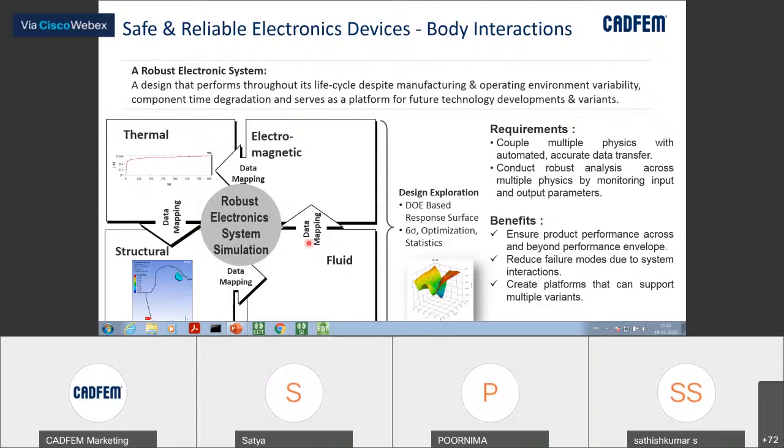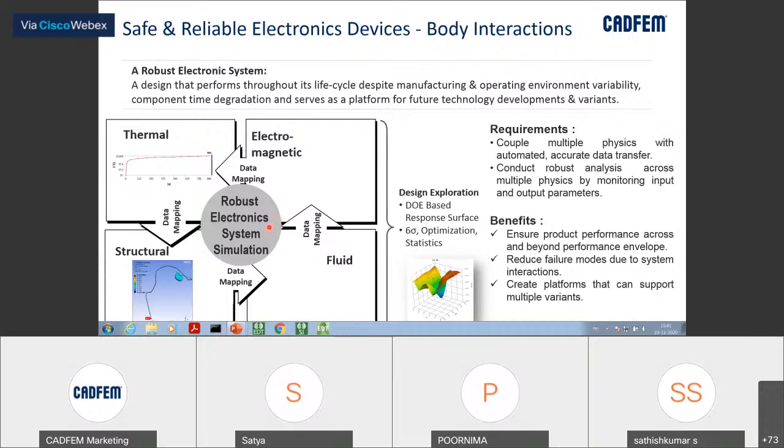Okay. So, coming to the point, in order to bring out reliable electronics, it has to go through an electromagnetic analysis, a mechanical analysis, a structural analysis, as well as a fluid analysis. The electromagnetic data has to be read with another tool, the thermal data has to go through a structural tool, and the structural data has to go through further tools. All these are interlinked, and this gives an ANSYS multiphysics platform to bring out the most robust electronics.